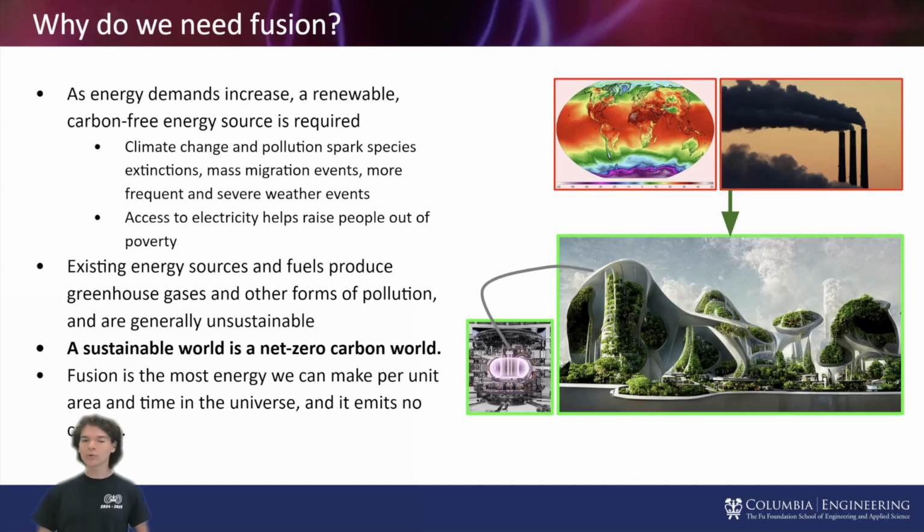So a sustainable world where we can continue and not damage the world around us and continue to live as a human society is one that's net zero for carbon. So we don't add more carbon to the atmosphere than is already in it naturally. Fusion is a clean energy source and it is a renewable energy source as well. So it doesn't emit any carbon or fossil fuels or anything. And it also is the most efficient amount of energy per unit mass and time that we can actually make.